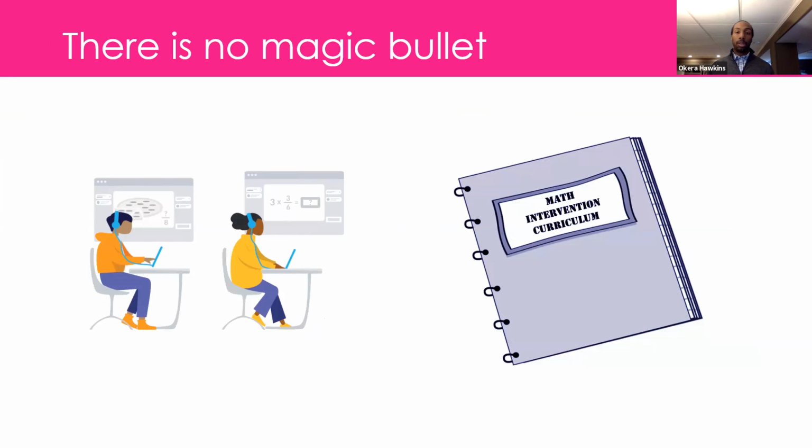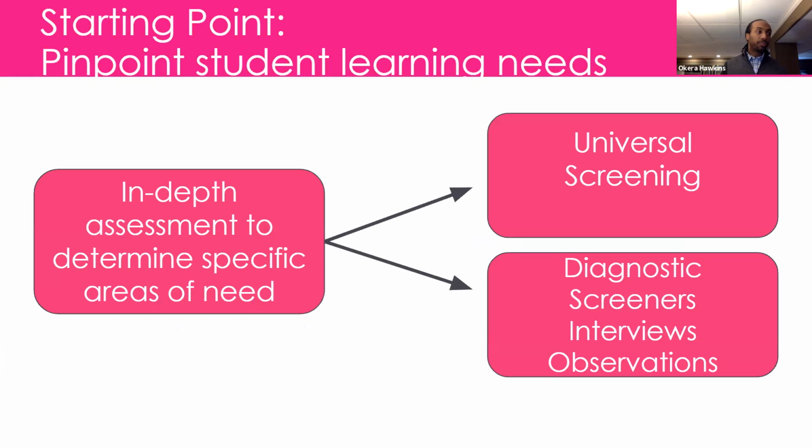And so what we are lifting up is a strategic approach where you are blending in an intervention curriculum, some type of computer-based program that's reasonable, and those resources are being vetted and aligned based on the needs of the students. So not just sitting students in a program and saying, oh, this program is going to solve all their needs, but there may be portions of that program that are beneficial to students. So you allow them to engage in the aspects that are actually going to serve them well and provide them that just-in-time support.